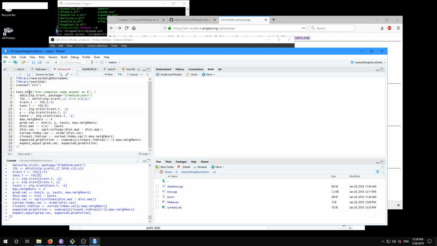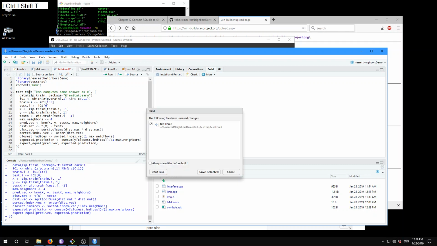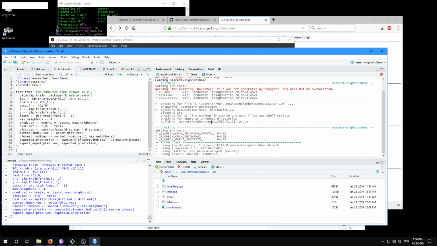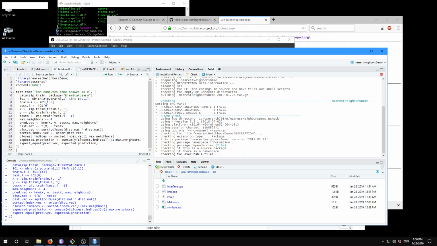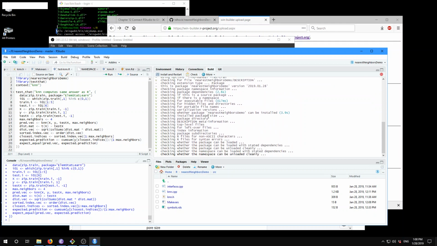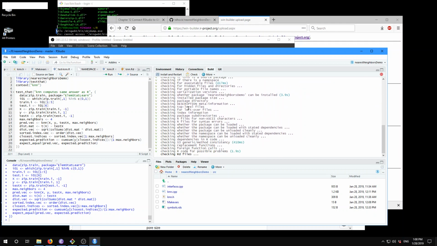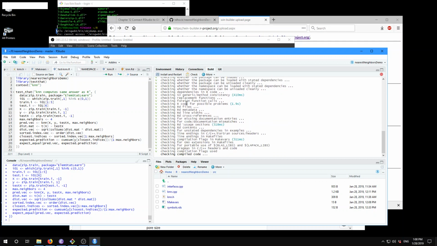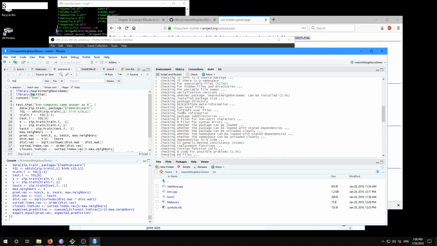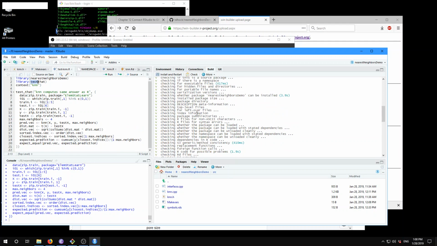So you can run the whole test like this interactively, or you can hit Control-Shift-T, and that's going to run the tests in this pane over here. And so you can see that the one test that we wrote here is okay. Furthermore, when we use Control-Shift-E to do the checks, one of the things it's going to do is run the tests, and then it will stop with an error or warning if any of the tests don't pass. So let's look for that. Well, actually, it did not run the tests.